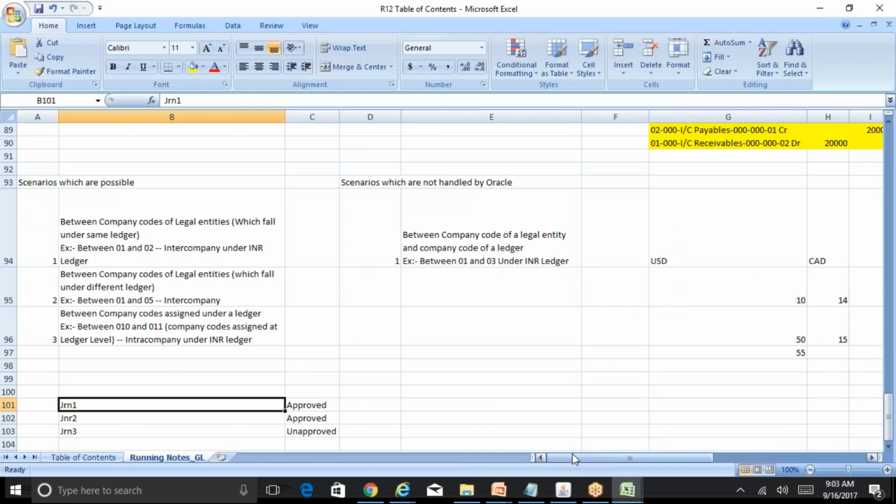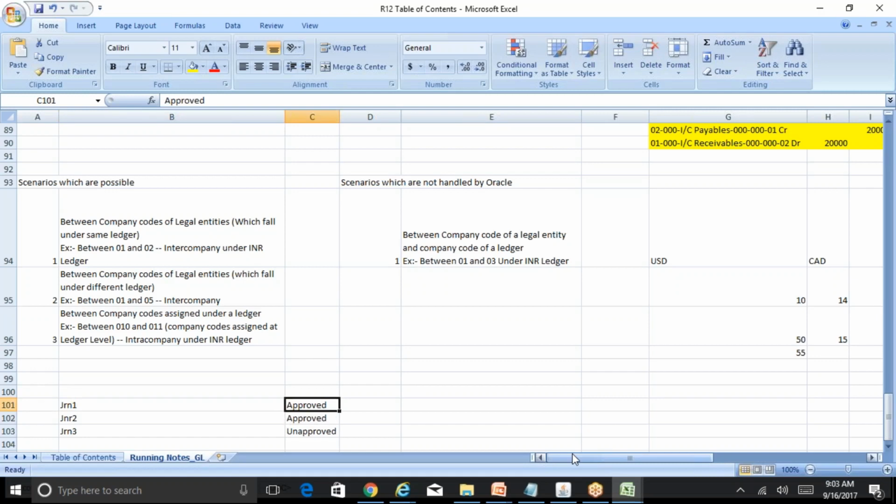If you build the system properly, the email will contain a link, and once he clicks on the link, it automatically takes him to the Oracle screens, where he can review the journal entry and click on the approve button. Once he clicks approve, the journal entry is approved. Only once the journal is approved is it eligible for posting. He can approve it by, say, the next day, and journal entry 2 could be approved by my manager maybe immediately.